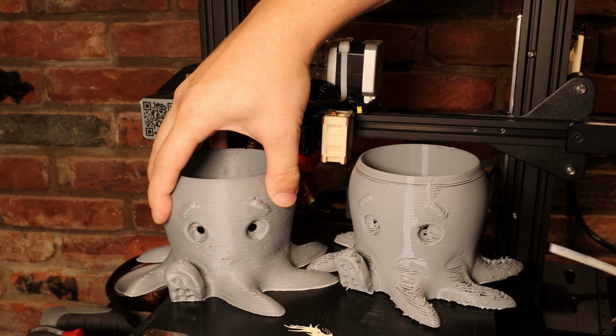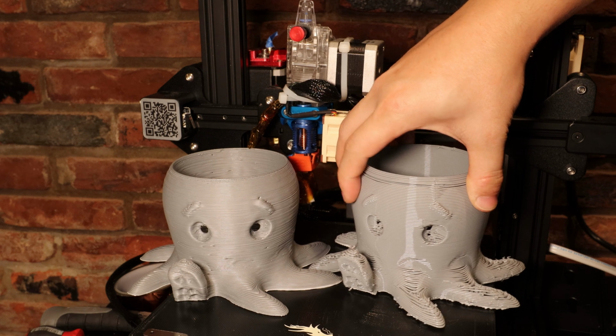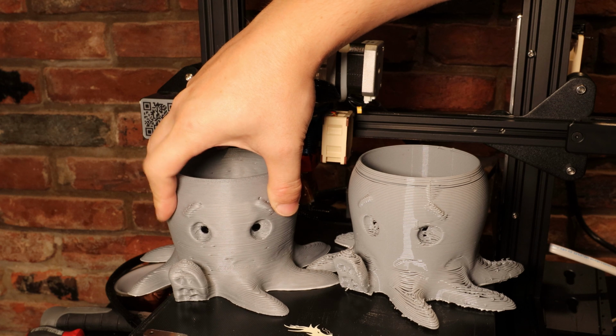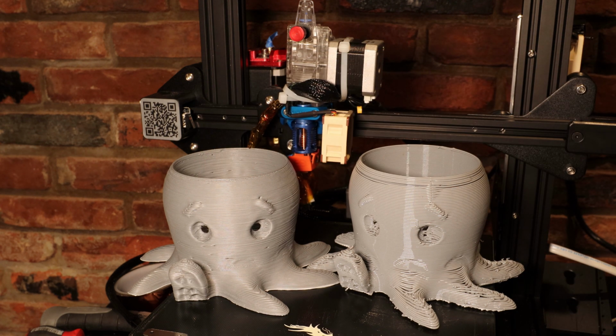Also, this matte finish PLA has more of a texture to it. So when I touch this glossy stuff, it's kind of a slick finish, and the matte finish is just a little grippier. So if you're making something like tool handles, this matte finish could come in quite handy.